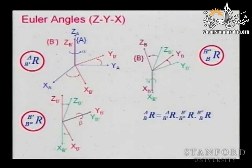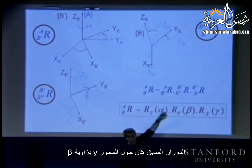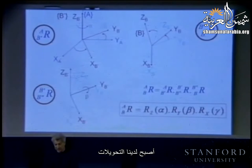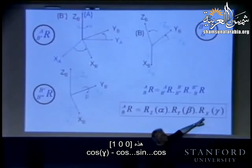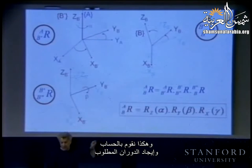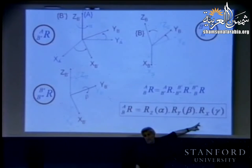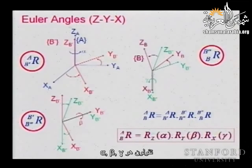Well, maybe before. So what was the last transformation? Was X. Rotation about the X with an angle of gamma. So I'm going to write rotation about X with an angle of gamma. The one before was rotation about Y with the angle beta, and rotation about Z with an angle alpha. You have your transformations. So you take these, this is 1, 0, 0, cosine of the angle gamma, minus sine, cosine, and you compute it, and you find your rotation. So you get this transformation as a function of alpha, beta, and gamma. And now, for a given orientation, you know the position in rotation space, you say it's alpha, beta, gamma.